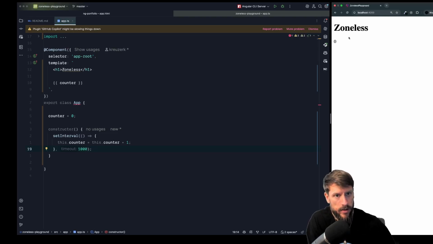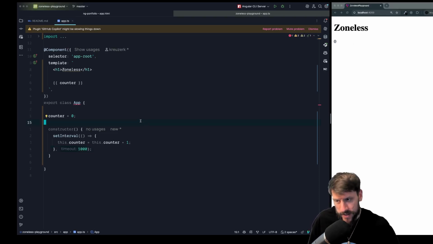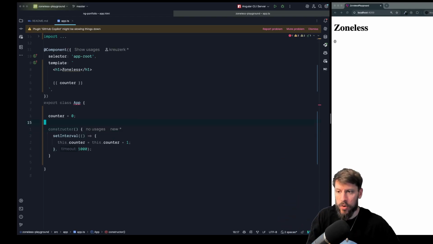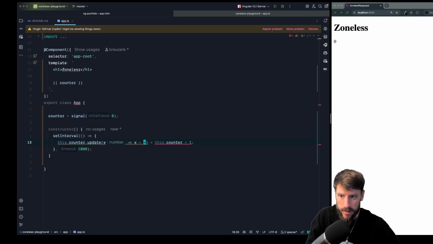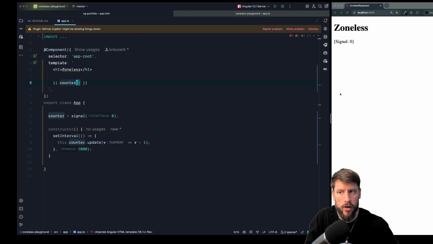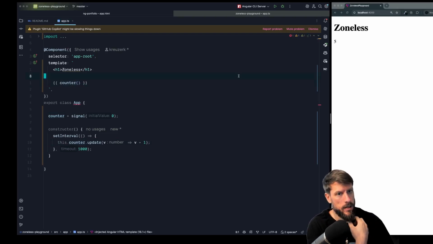Now, what you see in the template is just a zero. You do not see anything else because it doesn't update. Now, how could we fix this? Again, we are here in a zoneless application. So the easiest way to fix this is to just convert this into a signal. And then, of course, here we say set, and now it updates. If you do not know this, we have nice videos on this. So basically we are just updating a signal, and then whenever we use a signal, we have to call it. And now you can see how it nicely updates.